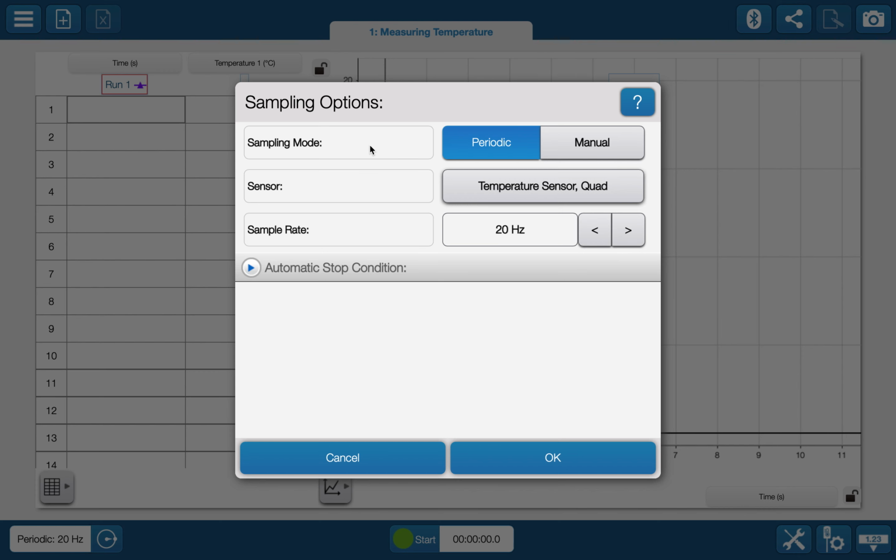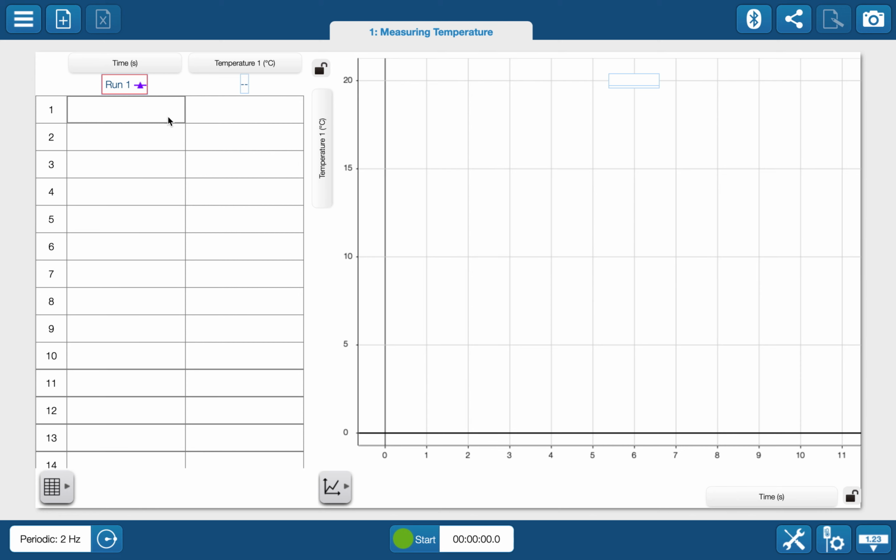This tells me how often I'm going to sample. If I do 20 Hertz, it means I am going to be sampling 20 times per second. Alright, that's quite a few times per second, so I don't think we really need that. A lot of the sampling we're doing is going to be a lot less often. So how about we go to the 2, in other words, every half second we're going to sample. Right, I'm okay with that. So now I've got my axes done, my columns done on my table, my axes on my graph. And I've told it how often I'm going to sample. So if we go down the bottom, we're ready.